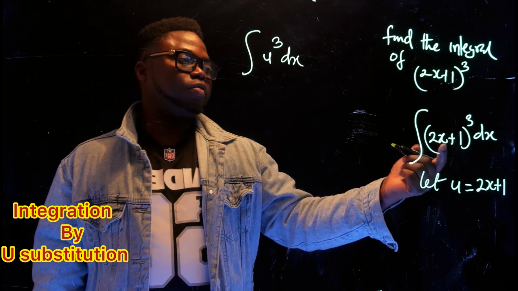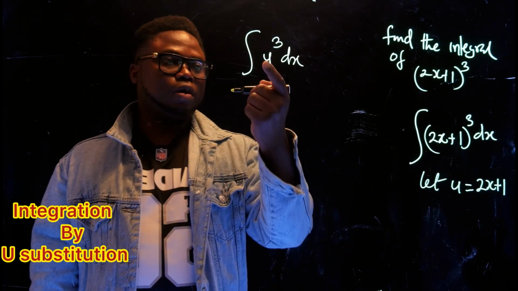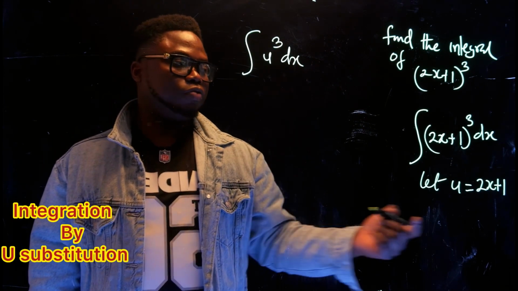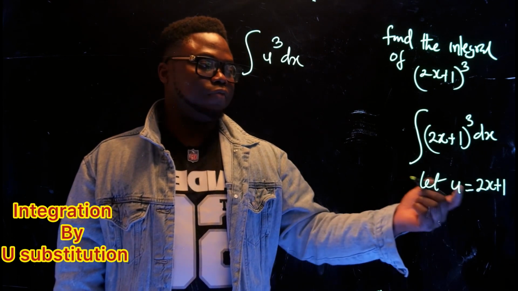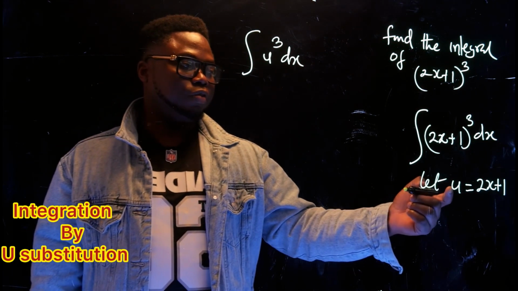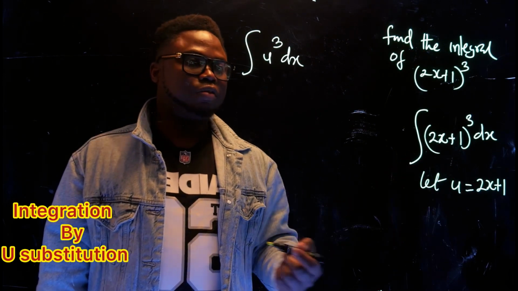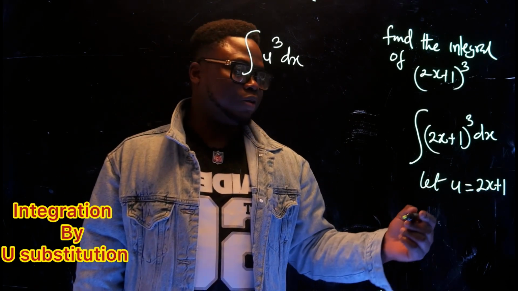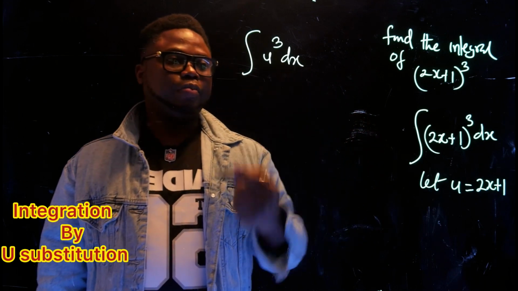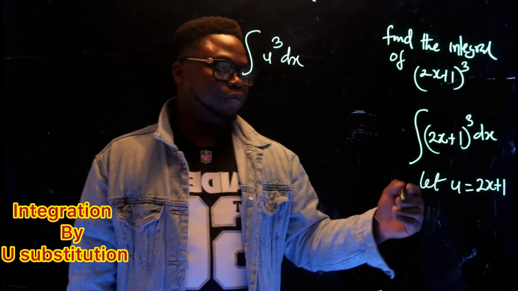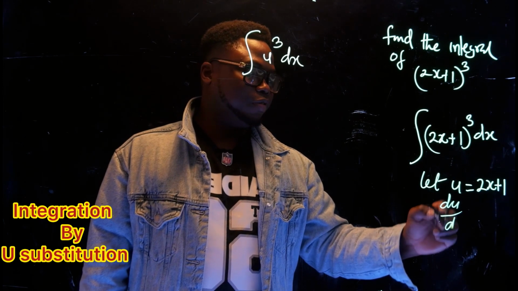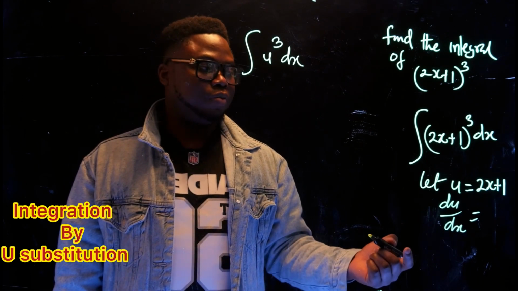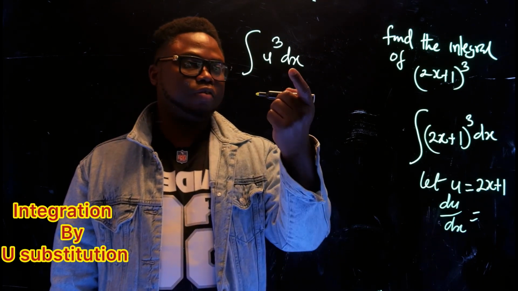But you remember that this is a variable x, dx. So I'm using u here. Here should be du as well. So how do I find du? I need to use chain rule to get the value of du. I need to find the derivative of 2x plus 1. So using chain rule, then I will replace the x with the value of, because you know that du over dx is going to give me, from here I can make the x the subject of the formula. I should be able to find the value of the x here so that I can replace it here.